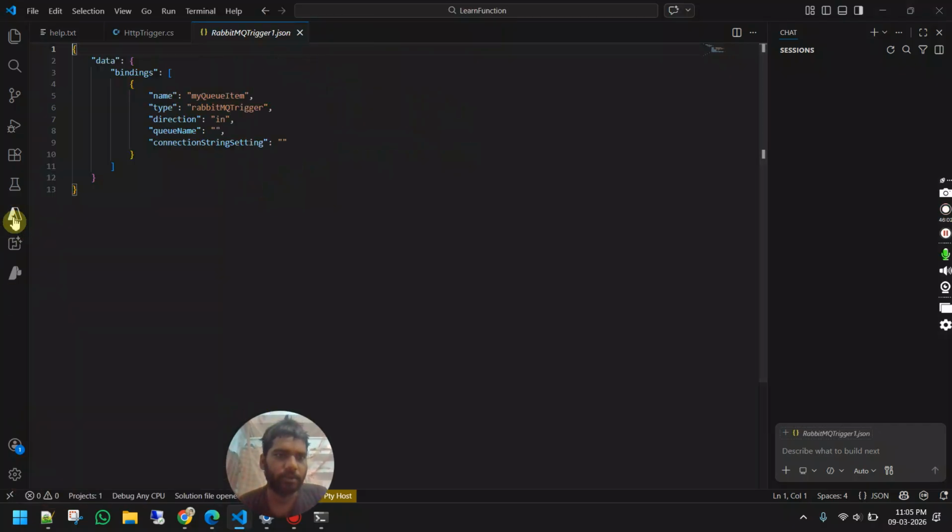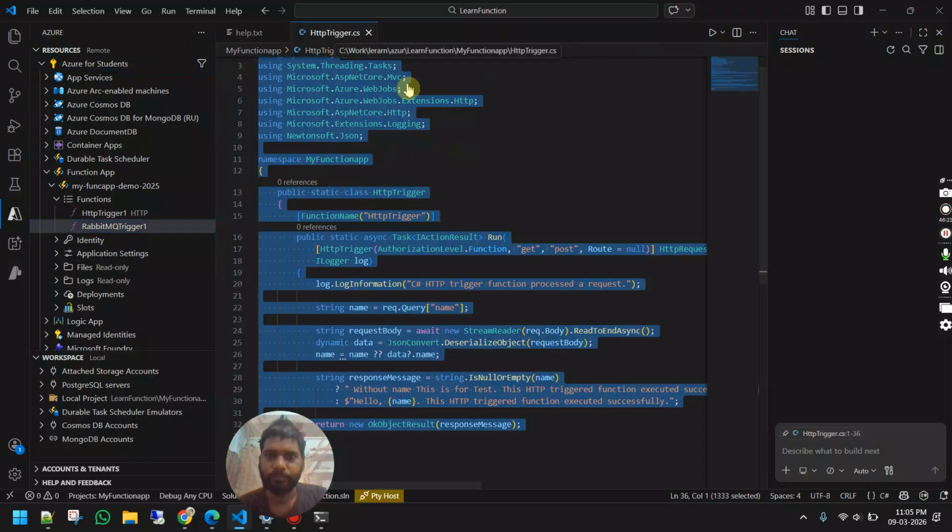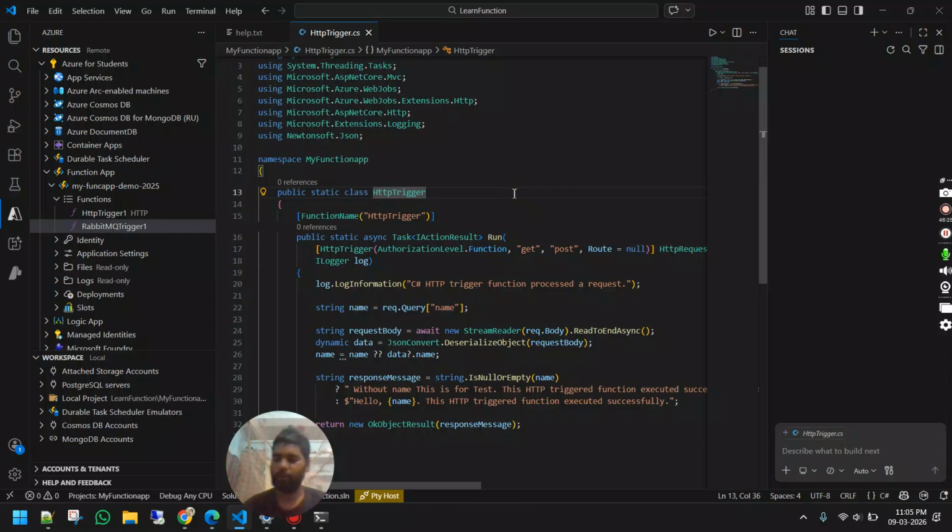Let's go straightforward. HTTP trigger. Now we need to deploy it. Okay, the login process is completed.